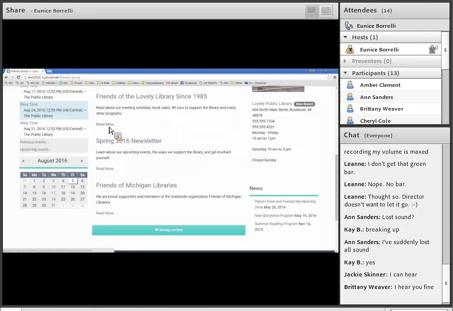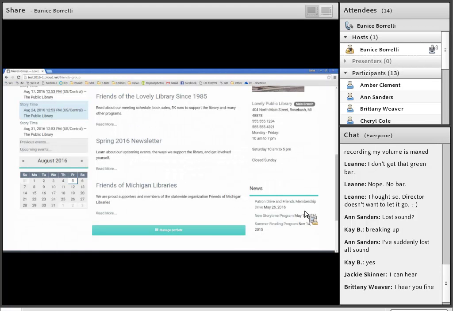I'm going to click into my event start time, and that's going to be the last Saturday of the month. And you'll see that when I select the last Saturday of the month, the event end date automatically changes to that same time, assuming that you're going to have a one-day event. I'm going to have my event begin when the library opens at 10 a.m. and end at 5 p.m. when the library closes. So we've got a book sale from 10 to 5.